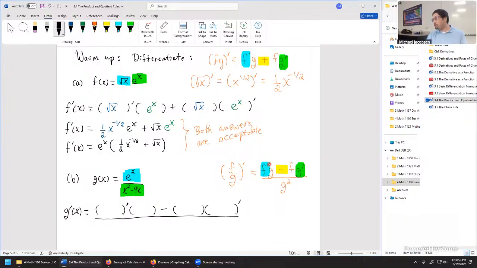And there's 1 spot to put information in the denominator. It'll be raised to power 2. So there it is. That is the entire quotient rule, written as just a structure where you slot in the things that you're working on. So the first function, the one in the numerator, is e to the x. Then it goes in those first positions, both here and here.